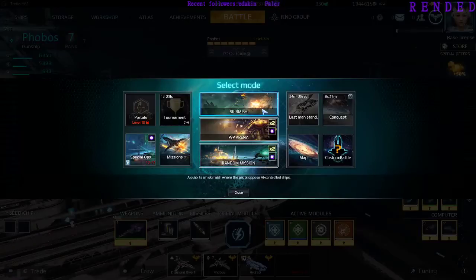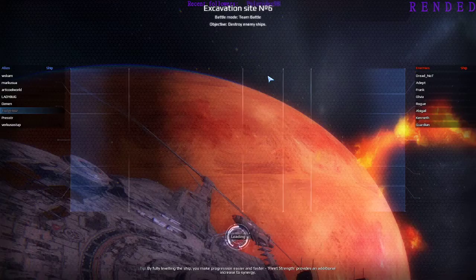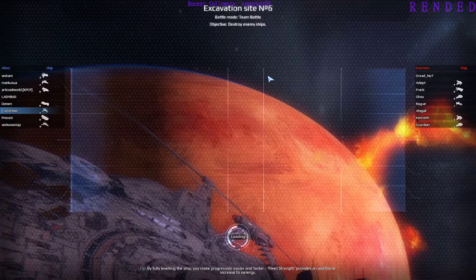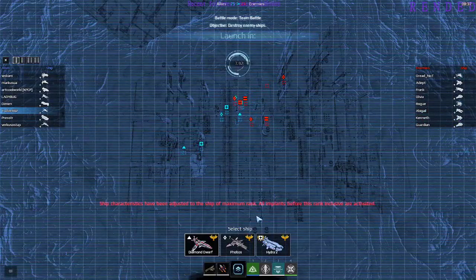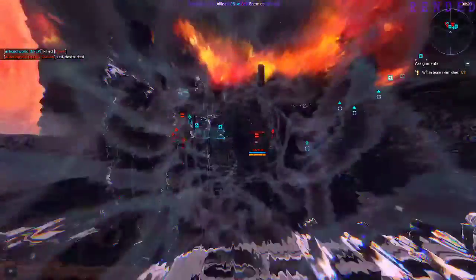I'll just go back in with this thing again. But I gotta win two more skirmishes. And then I'll have one of the missions complete. Excavation site number 6. Good job, boys. That's a kill. Good job, boys. That's a kill. Okay. Self-destructed. Oh.